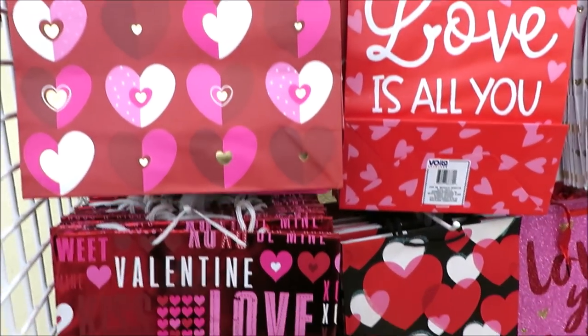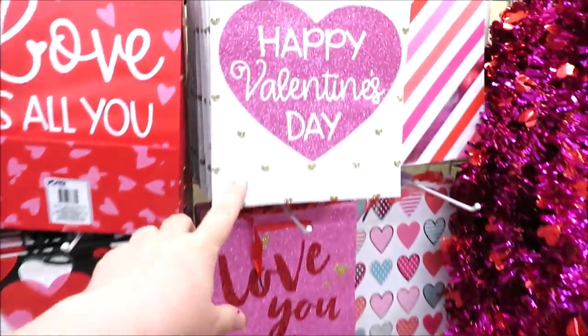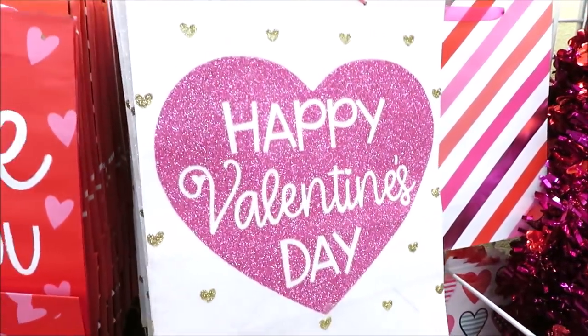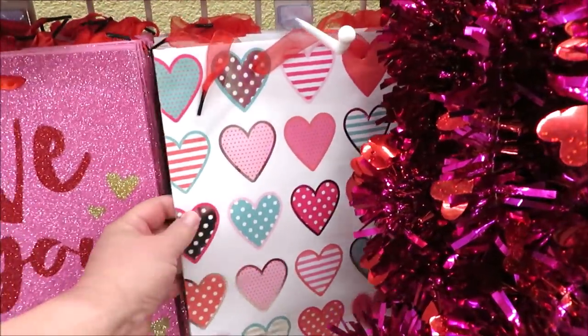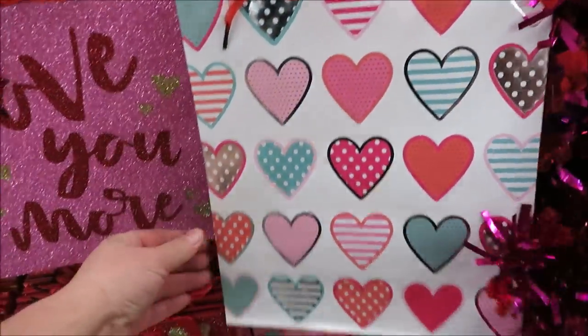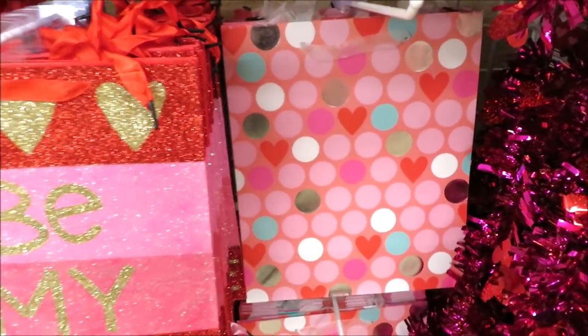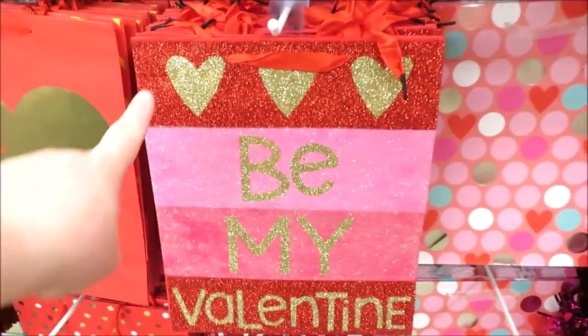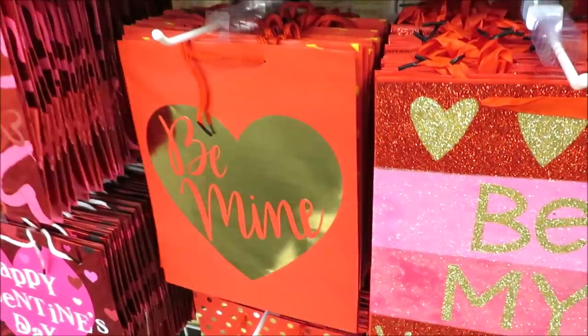Right by the door they have lots of gift bags to choose from. Some pretty cute versions this season. I like this one with the gold hearts. And then they've got 'love,' oh this one's really cute with all the teal. You've got this one in polka dots, and then 'Be My Valentine' in all glitter, and this one 'Be Mine' with stripes on the ends.